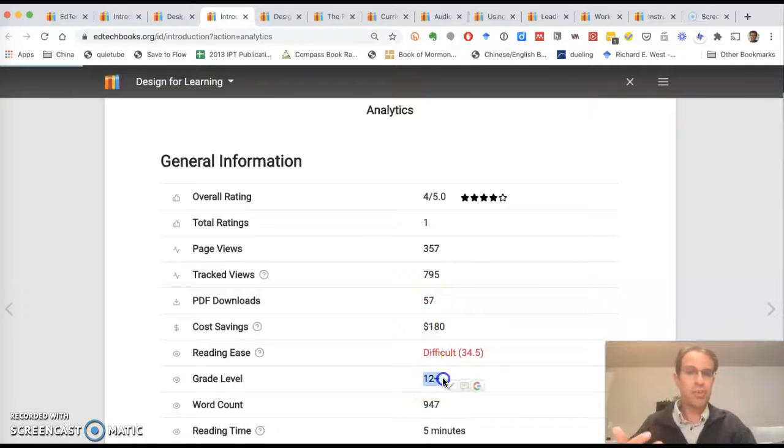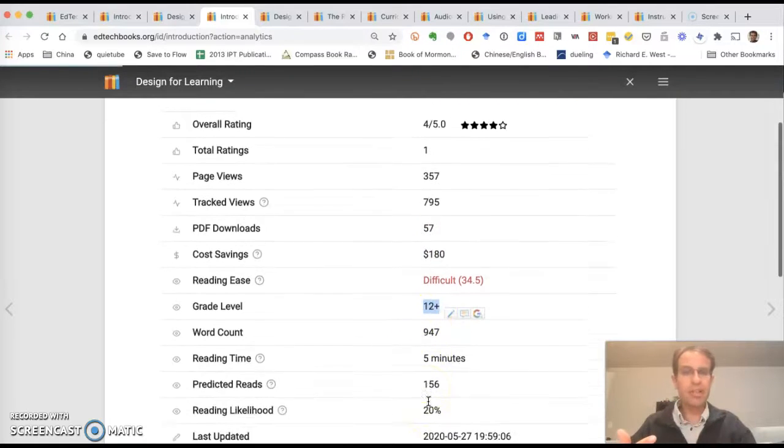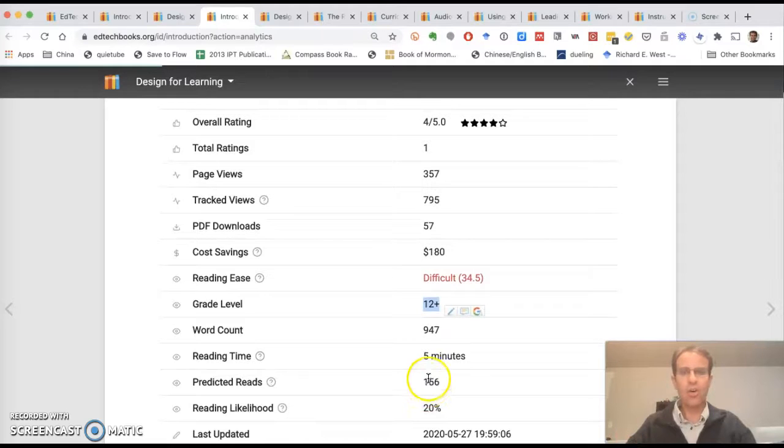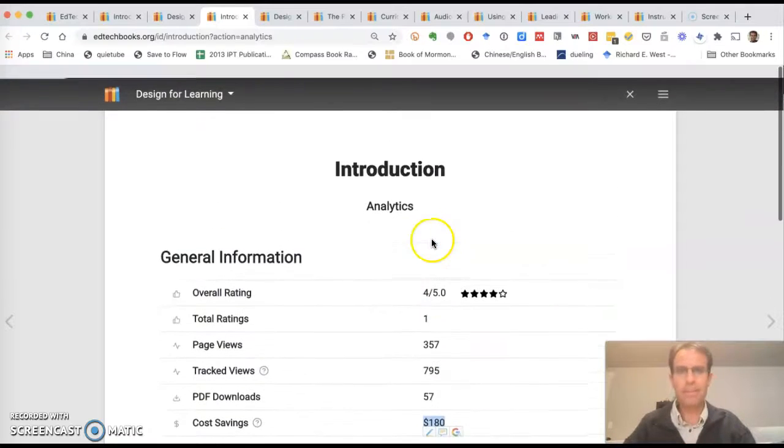There's information for you as well about maybe the reading level of your book, or how much time people are spending on your chapter, so that maybe you can improve your chapter if you need to. And also the money that we estimate has been saved by making this book freely available. This is just based on the number of downloads, and the average cost per download that this would be if you had to pay copyright permissions for this.